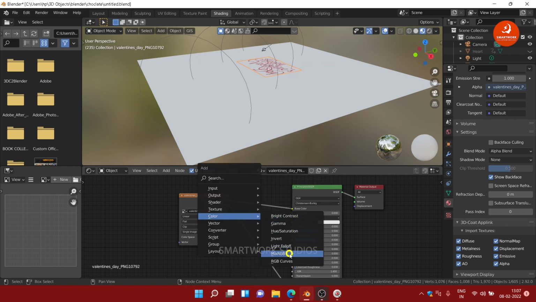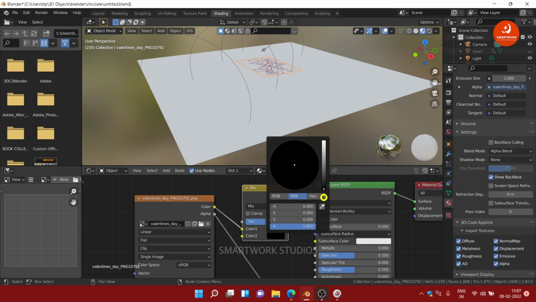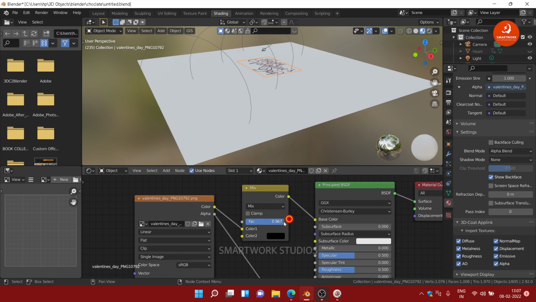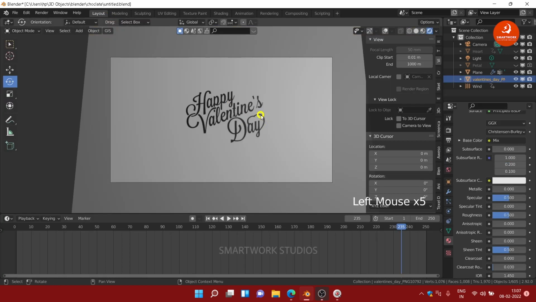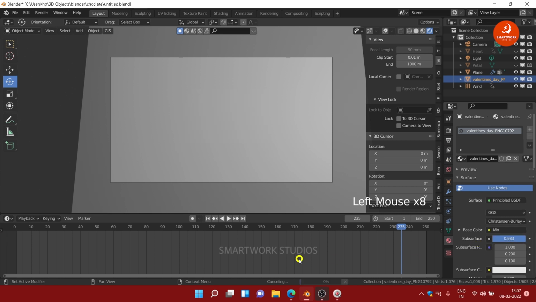Add Mix Color RGB node to change color as black. Place them in the center of heart.